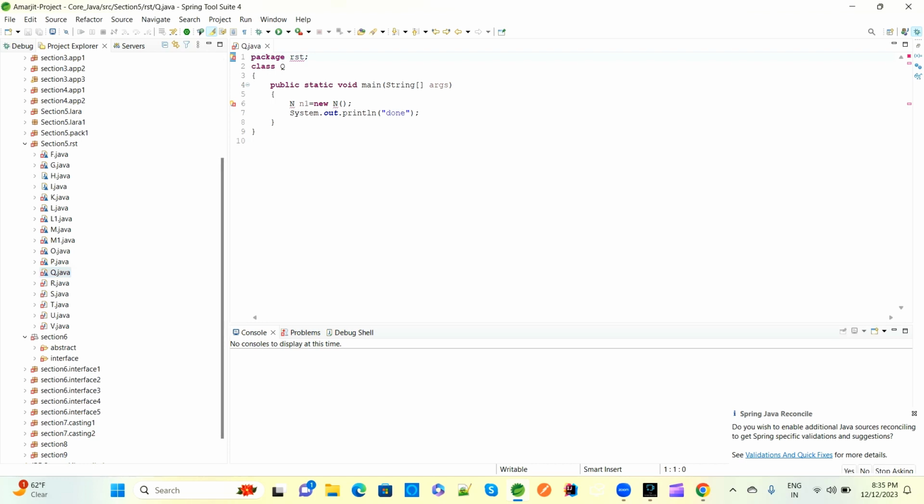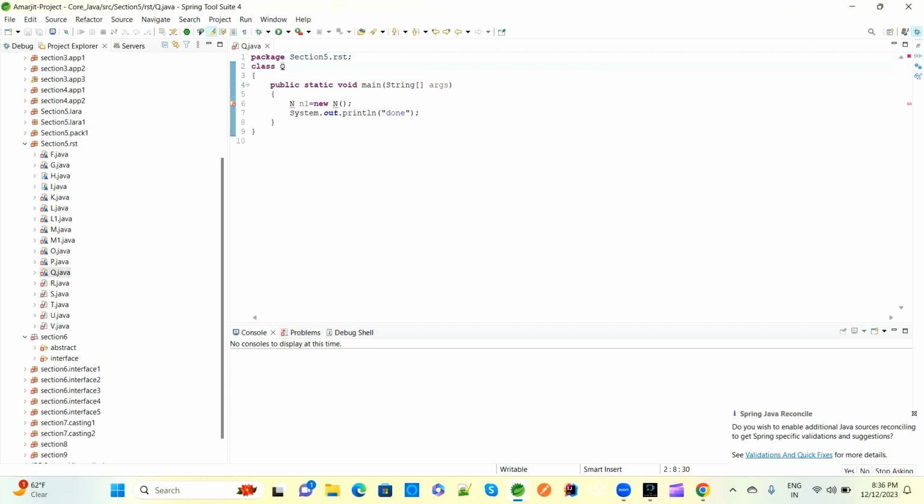Now we have a queue class. In section 5 RST, this is the package, and this class is queue.